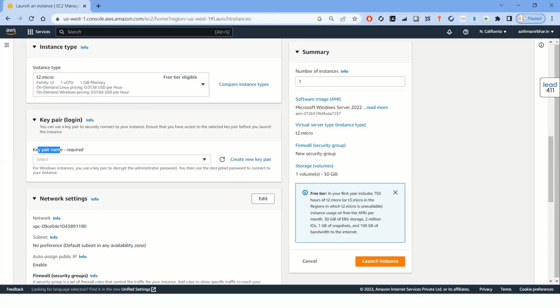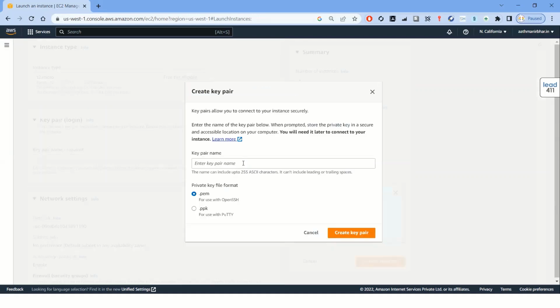Just to touch upon key pairs, also referred to as SSH keys, secure shell keys. In the Amazon environment, we use two types of keys, a private key and a public key. We will touch upon that and look into those things. First things first, we'll have to create a key pair.